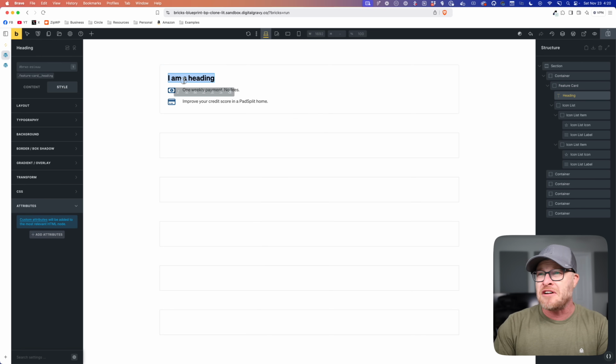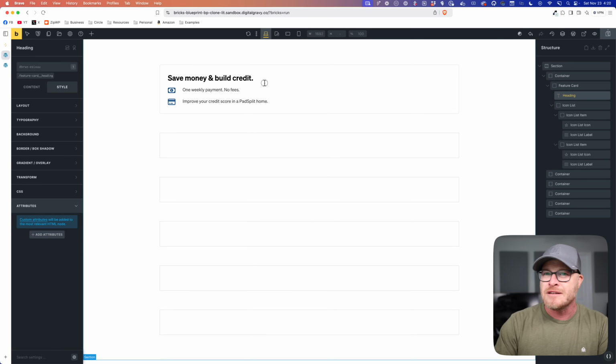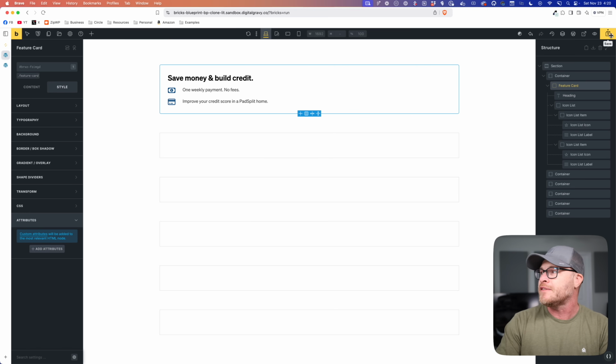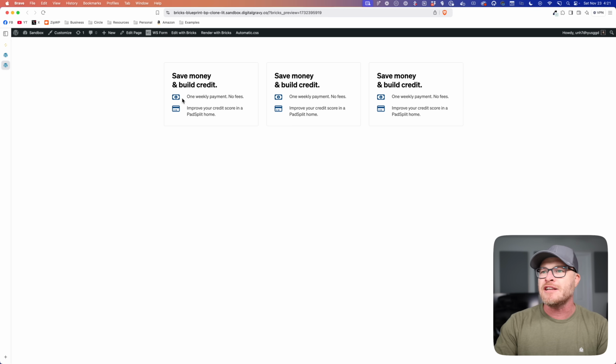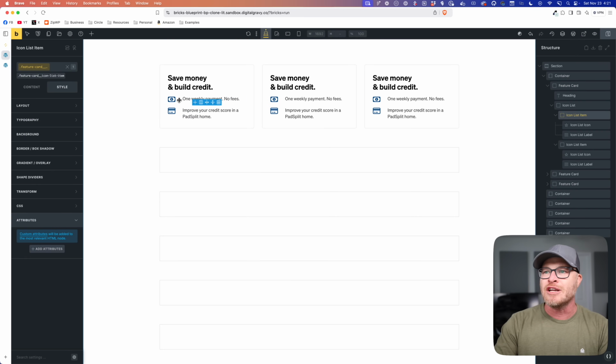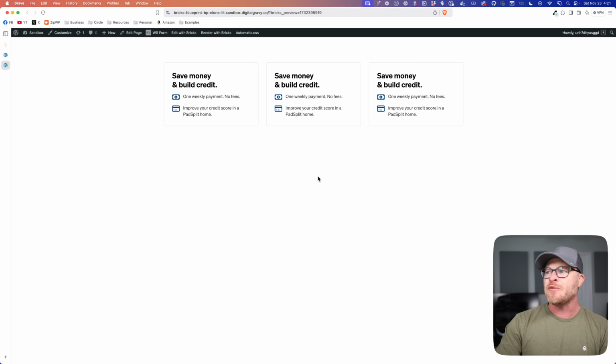If you guys want extra credit, I can show you how we can handle doing that yellow underline as well, that little accent. But now that we have real content in, I can go ahead and put these in. I'm also noticing the gap right here is a little bit much. So I can come in here and control that gap. So we can say something like 0.5 em, 0.75 em, maybe 1 em, whatever we want it to be. I'm going to go ahead and hit save. We're going to refresh, and we're going to see that we have built our first kind of card.